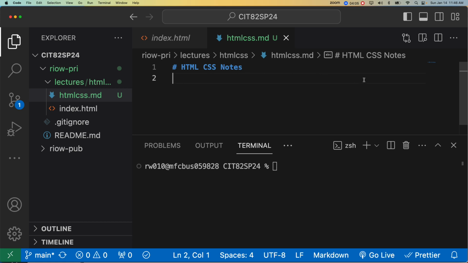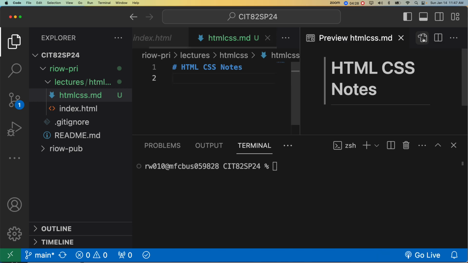So in this case, there's a couple options for us to look at them. And if you go up to the top, I believe the standard install for VS Code is that if you just click here, it'll do a preview. It'll do a side-by-side, and then we don't want to look at changes at this point, although we definitely could talk about what that is. So I'm just going to hit open preview. Now what that is going to do is on this side of the page, I'm going to see a preview of the notes as they would appear in the browser.